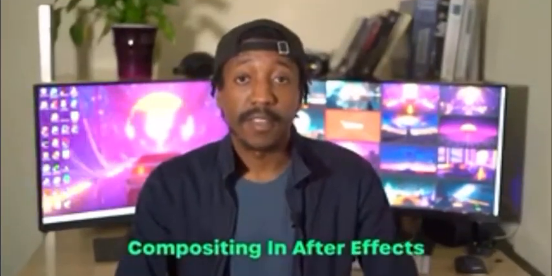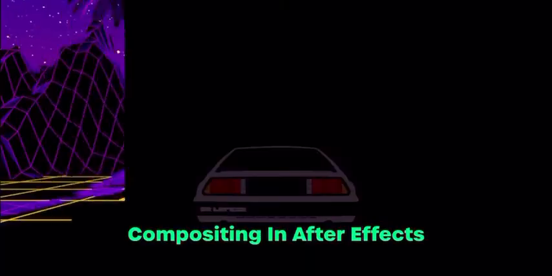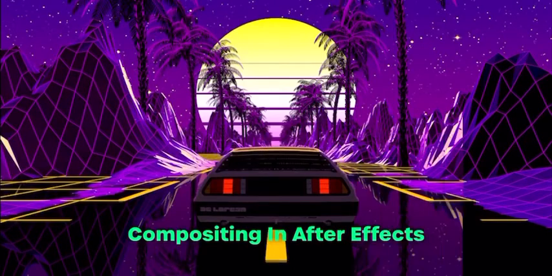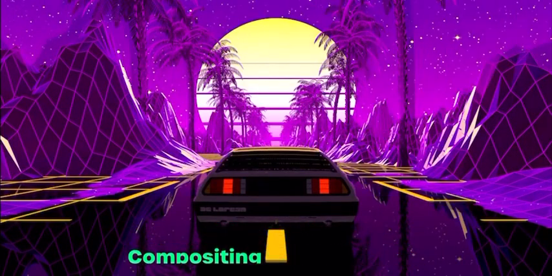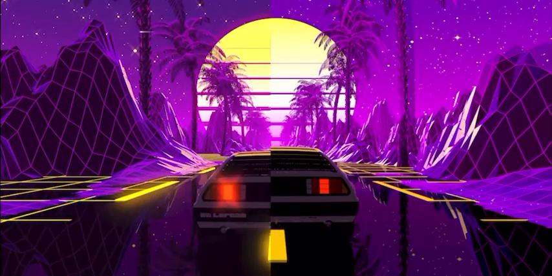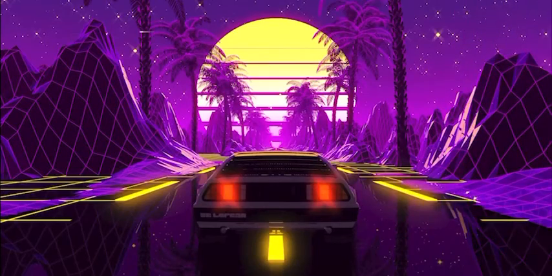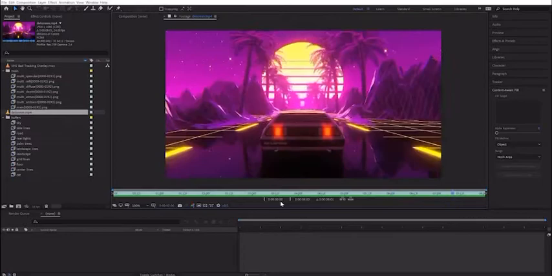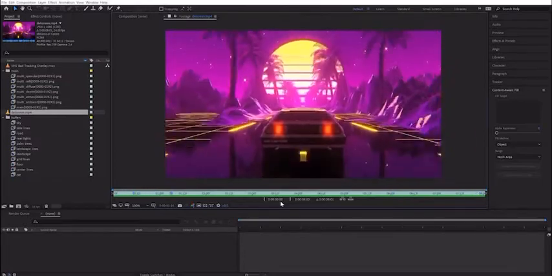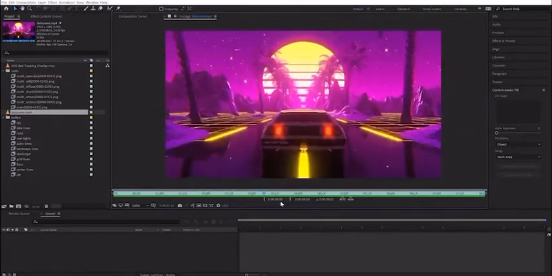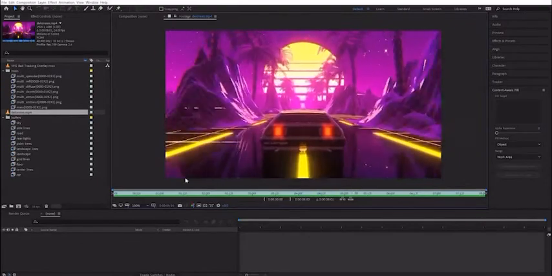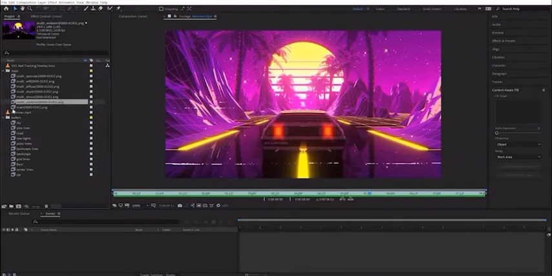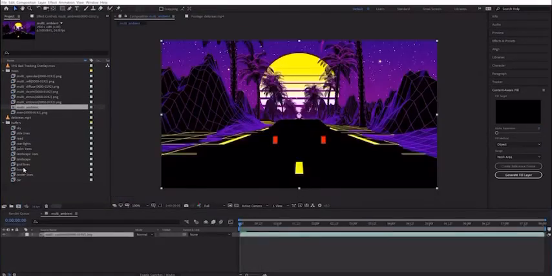Continuing in After Effects, we are going to take the layers that we brought in from Cinema 4D and we're going to layer them together to build up our final image and then applying various effects on top of them. This is where we want to end up after our compositing in After Effects. There are several things to go through here, so let's just jump straight in. I am going to begin with the multi-ambient pass, and I will just drag this to a new composition button.